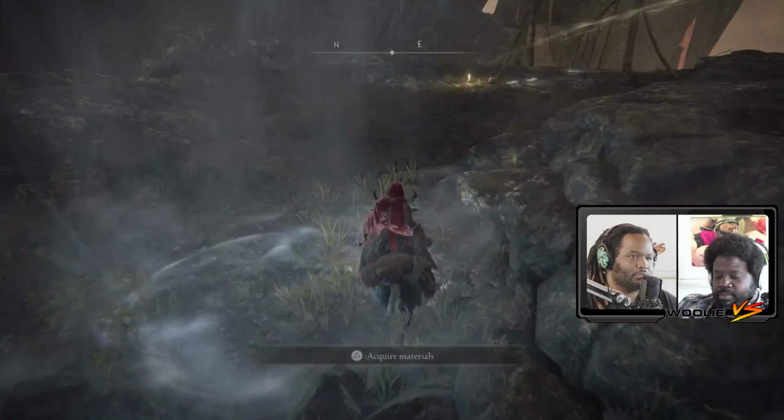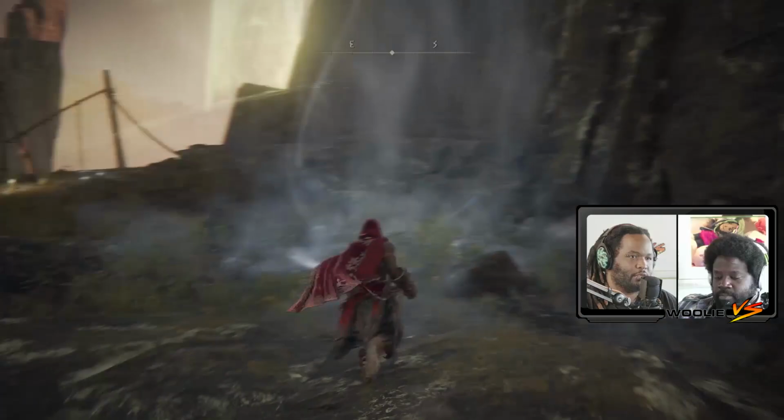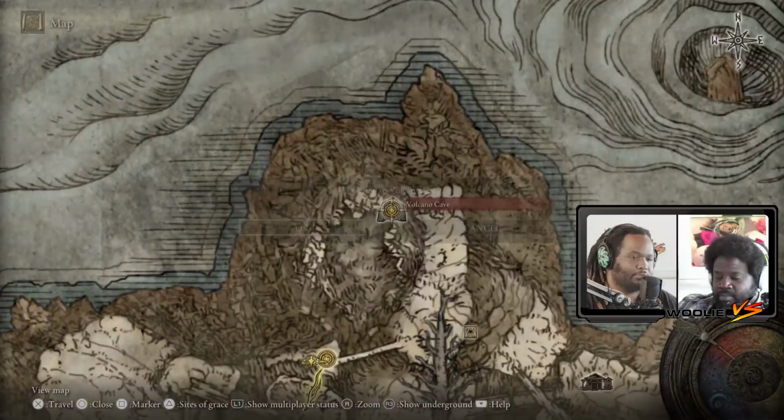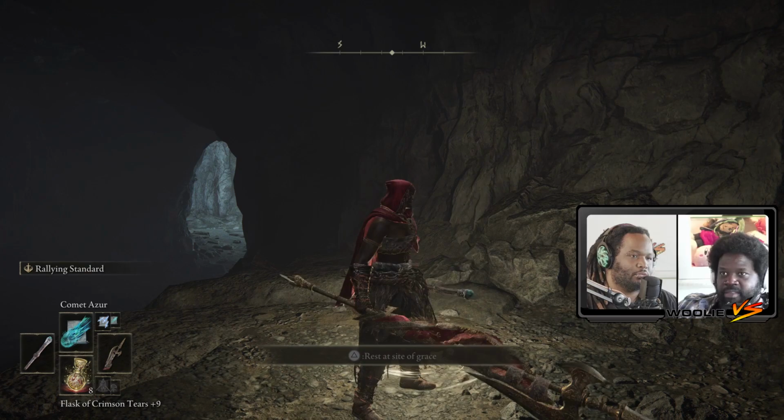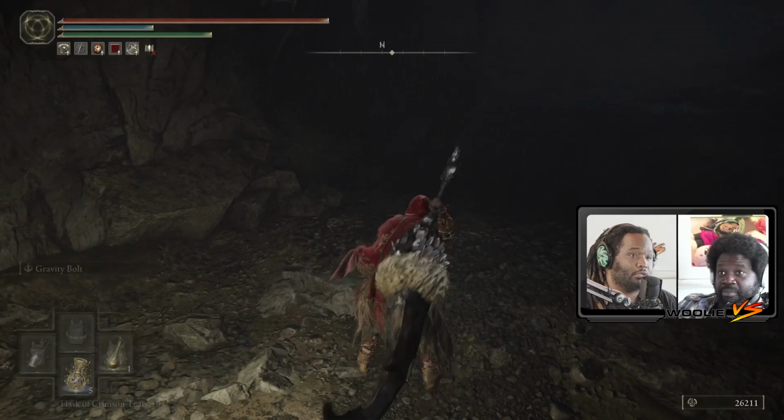That was a little wonky, but we made it. Cool. Okay, and now we're doing the cave. How big is this? Massive. Oh, it is pretty fucking big. And yeah, you got a whole mandible. Got to two-hand it to get its benefits.